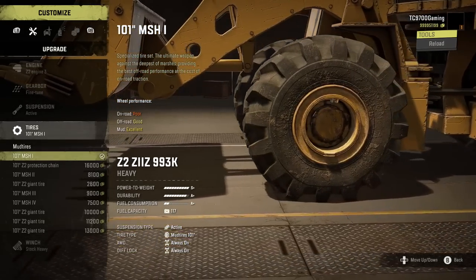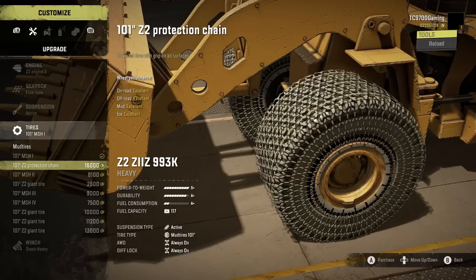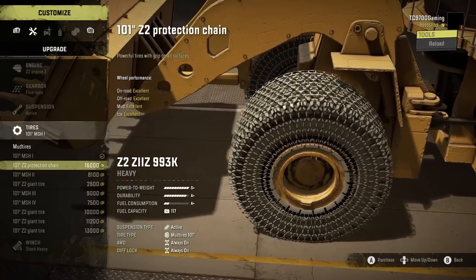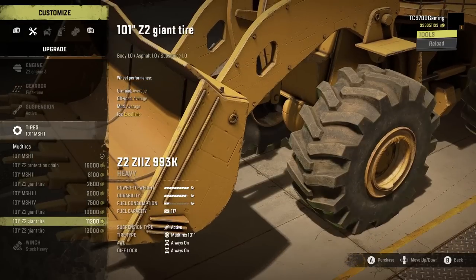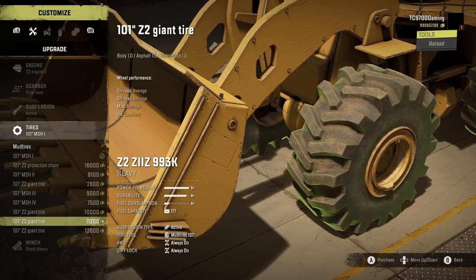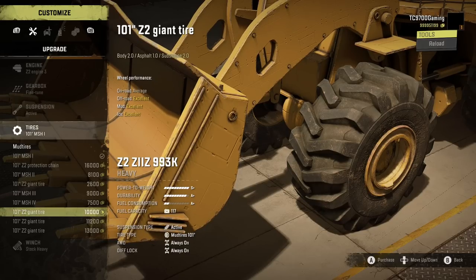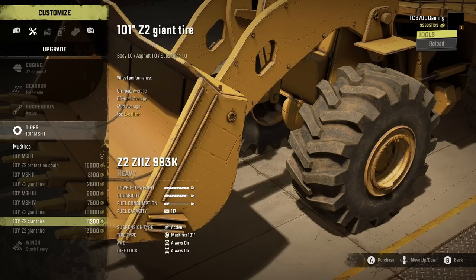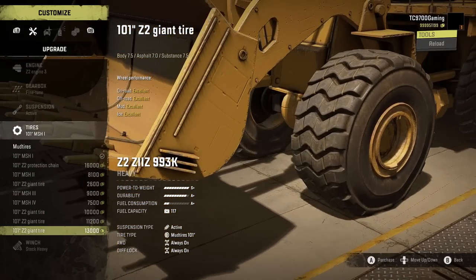Now, tires-wise, we have an interesting selection, actually. These are some vanilla tires. Then there's the, oh my God, Z2 protection chain. These, it says, are powerful tires with grip on all surfaces. So essentially, these will go everywhere and you'll never have to worry about it. And then these are a set of modified and recoded vanilla tires that have different variables of interaction with the ground. So let's say this one, for example, asphalt 1.0, substance 2.0, this one is 1.0, 1.0, 1.0, and this one is 7.5, 7.0, 7.5. We're going to go with these, actually, the Z2 giant tire with 7.5, 7.0, and 7.5.